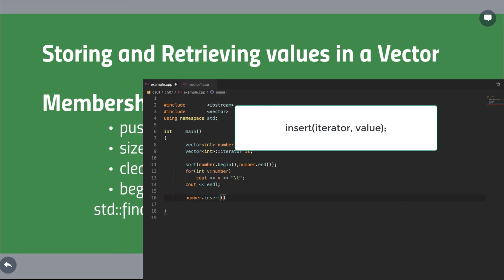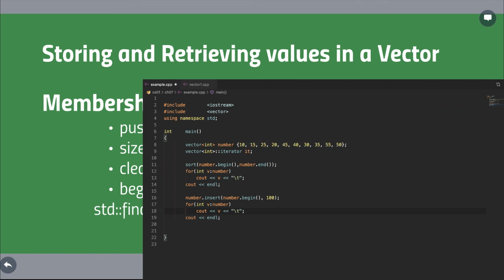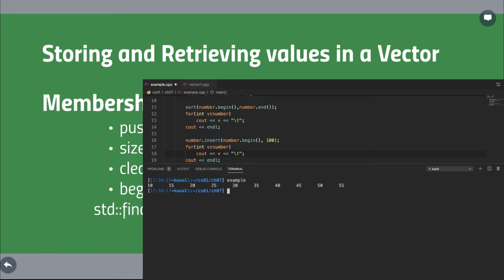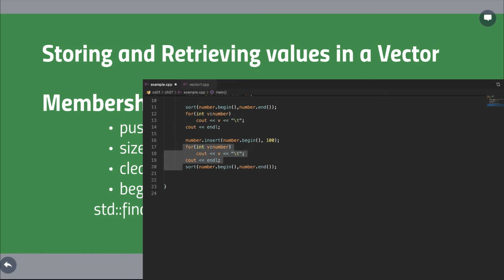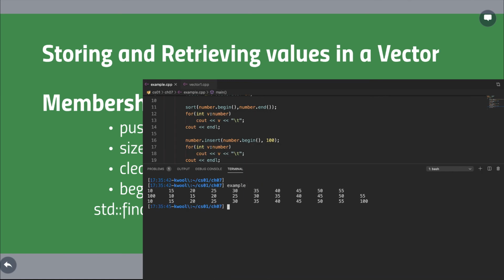And now I'm going to use the insert function. The member function insert requires 2 parameters. The first one is an iterator and the second one is the value to insert. In this example, I will call the member function begin for the first parameter, and I'm giving 100 for the second parameter. So now we are going to insert 100 at the first element in the vector. Let's check the result after insertion. My vector was already sorted, and 100 is inserted at the first element. So now I'm going to call sort again, and then print the result again. Now the inserted element 100 is sorted again in my vector.